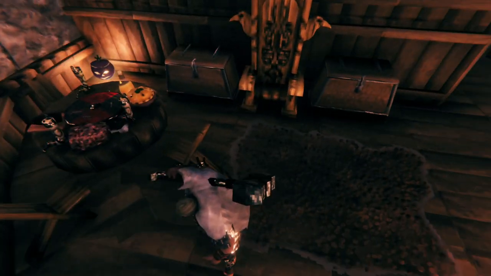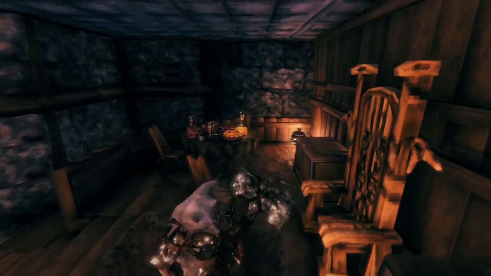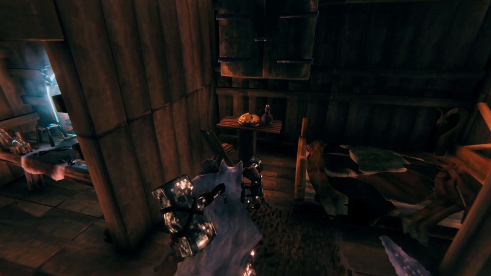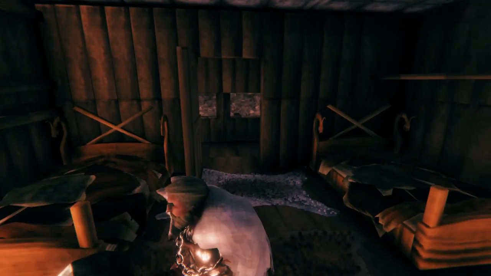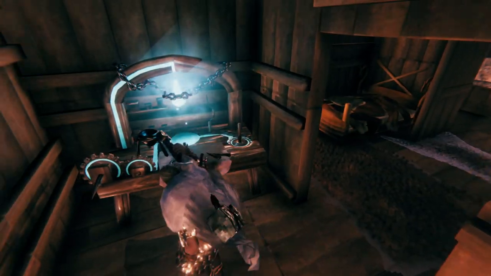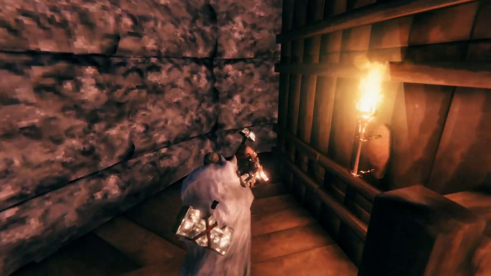And we have another table over here, a round table with some food on it, some drinking horns, another throne, a window to look out of, and another sleeping room. This one a bit bigger, a nice table over here. Some chests functioning as a closet, and an artisan table to do some work over here, and that's the way we came. So nice living area, well done.